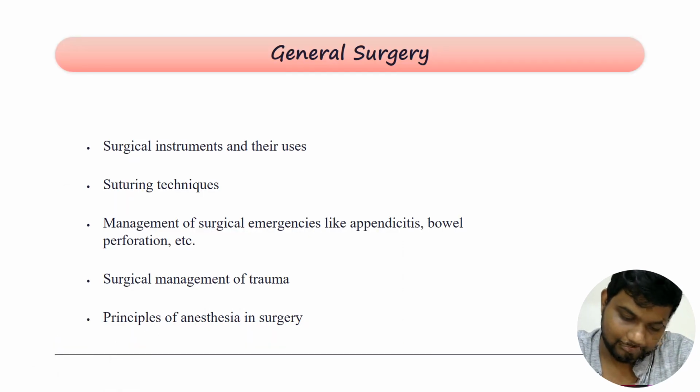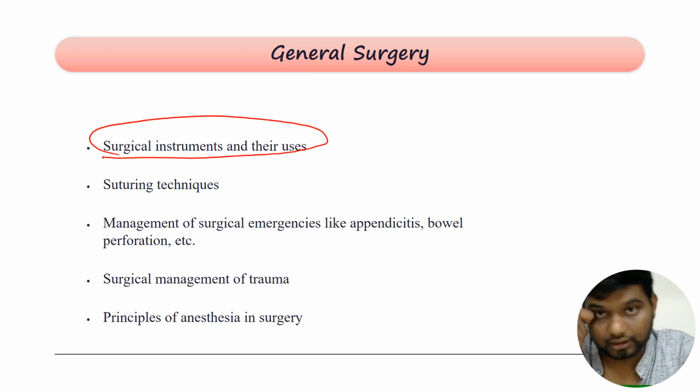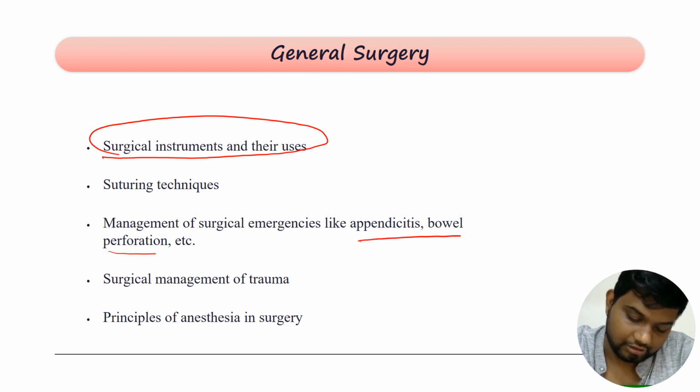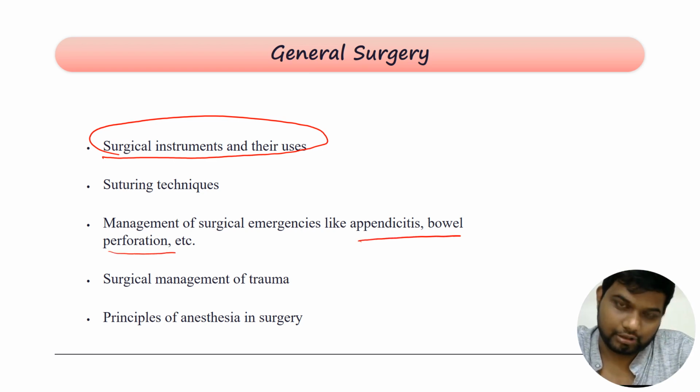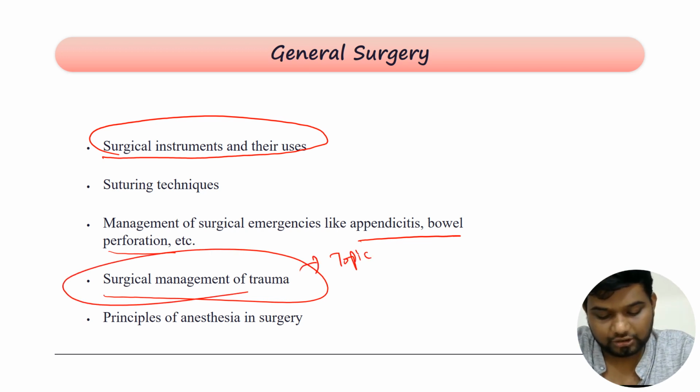The very first is general surgery. Speaking about general surgery, you have to know about the surgical instruments and their uses, and all the suturing techniques. Then there is management of surgical emergencies like appendicitis, bowel perforation, and so on. And then you have the surgical management of trauma. Trauma is one of the topics of interest all the time.